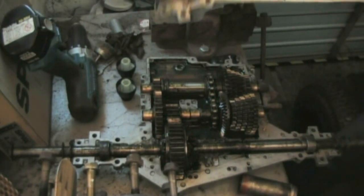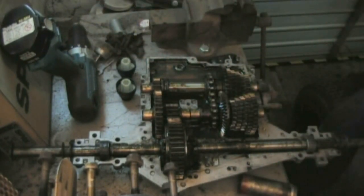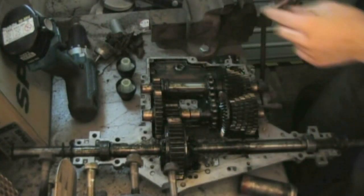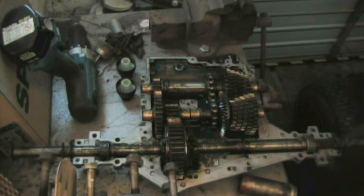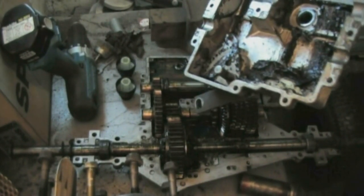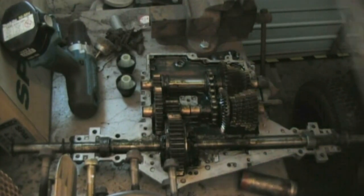I was going to put one on the input shaft. Got these little needle bearings inside it here. Don't know how easy they're going to get out, and there's two in there, one at the top and one at the bottom, and you've got a small space to get the grease fitting in. So I don't want to risk drilling through the roller bearings. So what I'm going to do is put the input shaft back in here, grease it all up, and then put it in. Okay, so greased everything up.